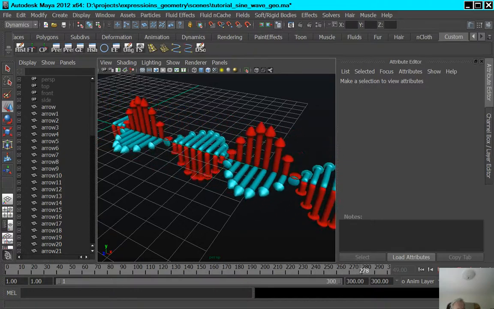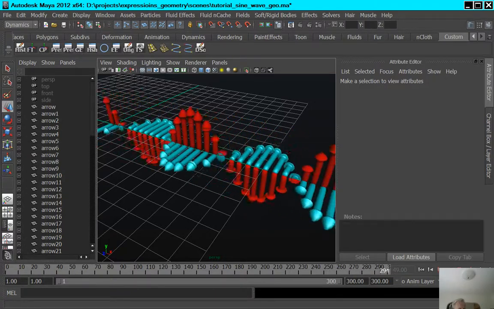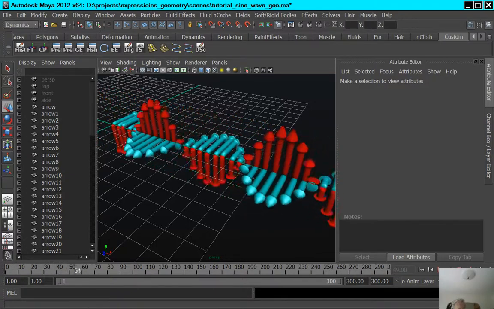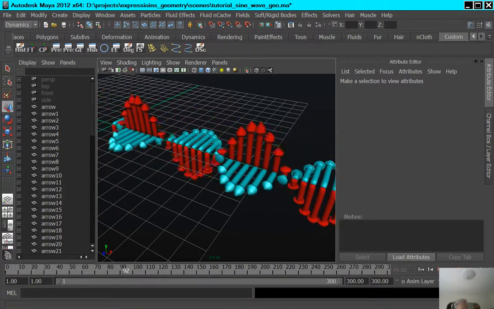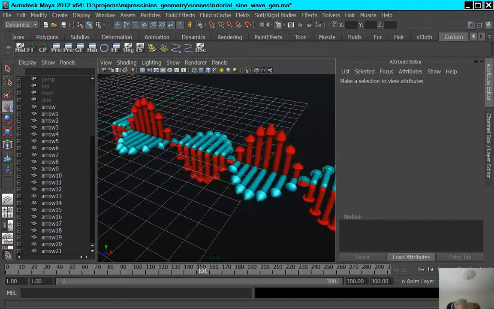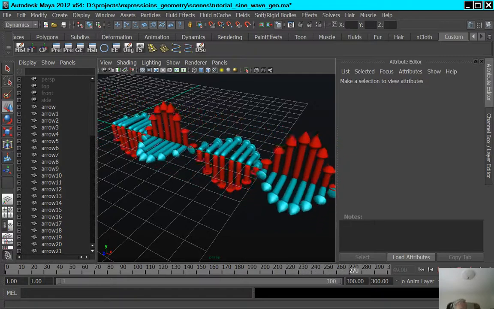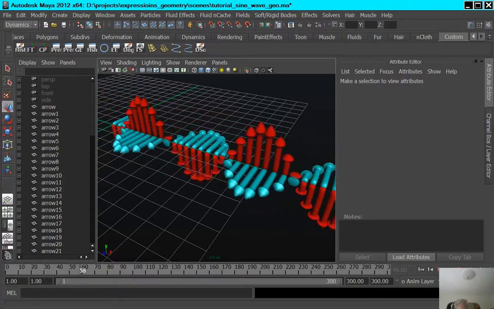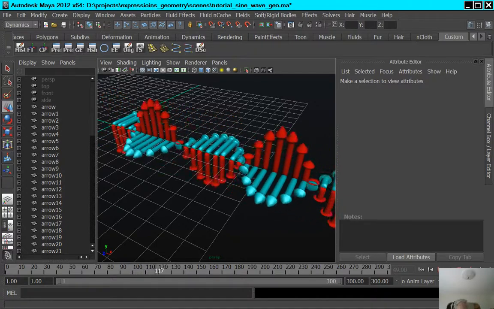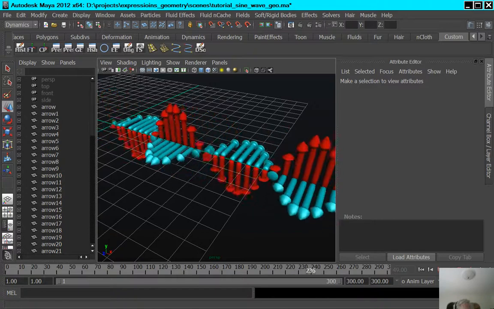So to summarize what we've done, first we created an object, in this case an arrow. Secondly, we wrote an expression to animate an attribute of this piece of geometry, namely the Y scale. Thirdly, we used the duplicate special function with options, including the world grouping, the number of duplicates, and we checked the duplicate input graph.